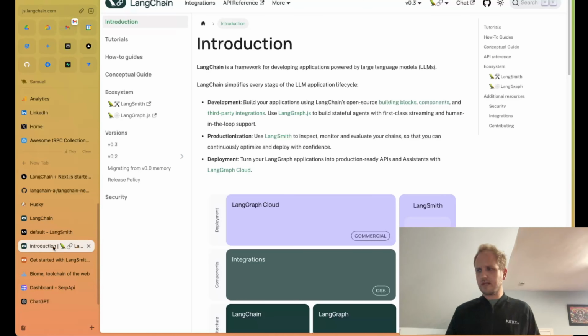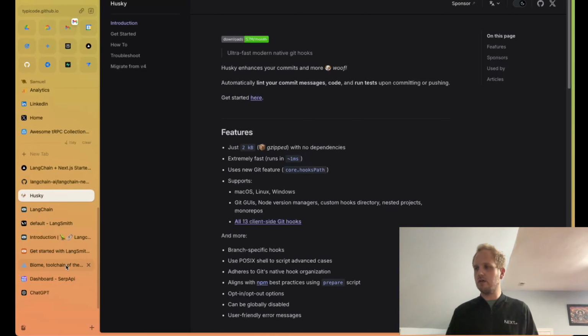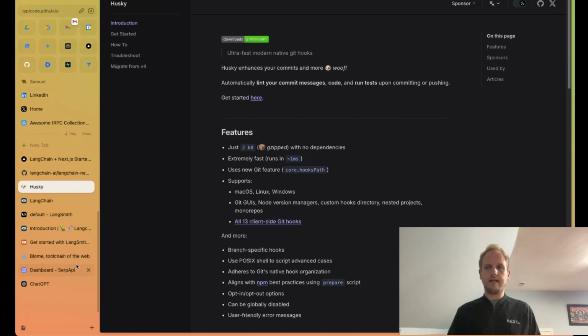We'll talk about LangChain a little bit later in the video. It's a useful tool for us, and it's very simple to set up with Vercel's AI SDK, which we're going to be using. We already have an account with LangChain. Obviously, we're going to be using Husky, as I mentioned, with Biome to set up these Git hooks as well. So those are some resources that I'll add in the comments for you to use.